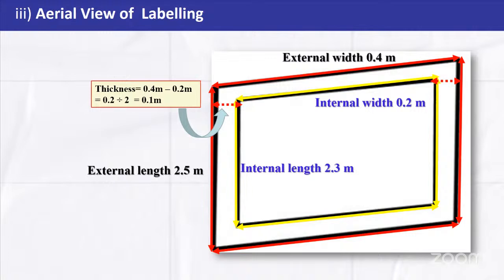In the interest of time, we're looking at the fact that that difference is distributed on either side of the internal measurement. All right, so it's equally distributed because the distance around that white space that we're seeing here, between both the internal and the external measurements, those spaces are actually equal. And so I need to find out what length is on the right side, and what length is on the left side. So it means that there's a thickness of 0.1 meters. So on either side of the internal measurement, there's a 0.1 meter difference that, if we were to add those two, would result in the external length in addition to the internal length. I'm hoping that that makes sense to you.